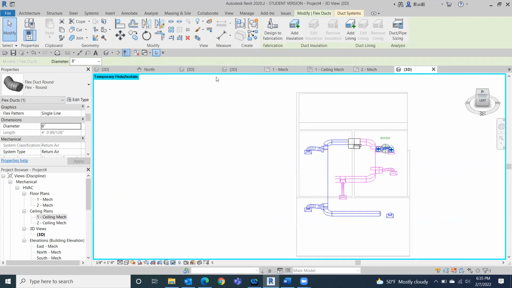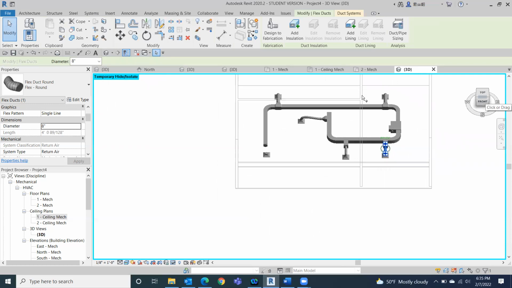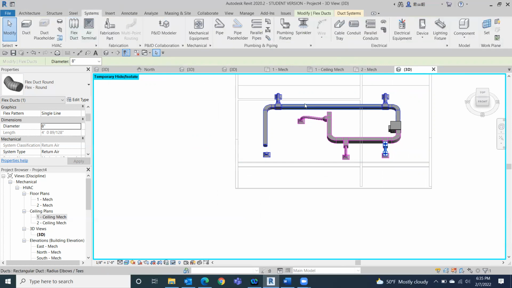So let's change this to realistic. Do we have to use the flex duct? Isn't there a hard duct that literally goes, and I can't remember the name of it now, but it's like an L shape. It turns flush at the end, or do you have to use flex? You can use the other ones, but the flex ducts just work better for the connections for this. If you want to play around with it a little bit, you can do that. I tend to default to just the flex ducts right here.